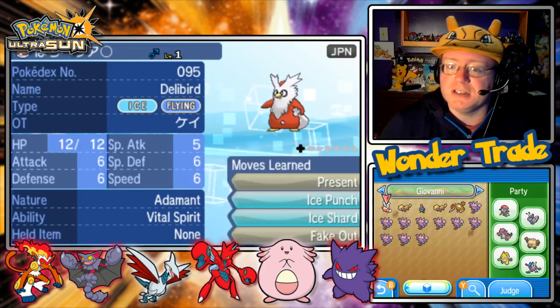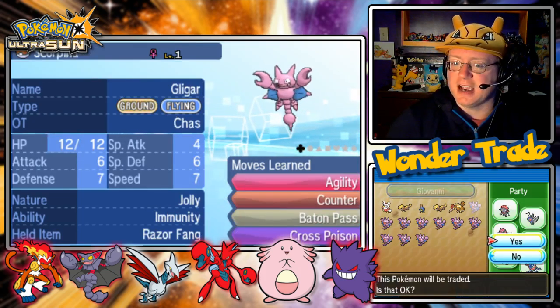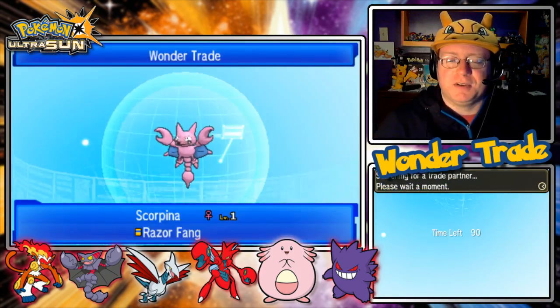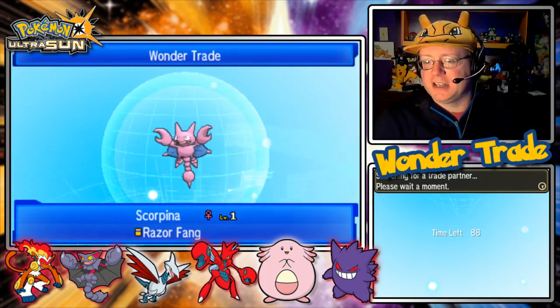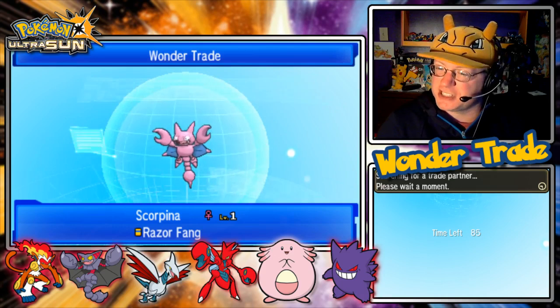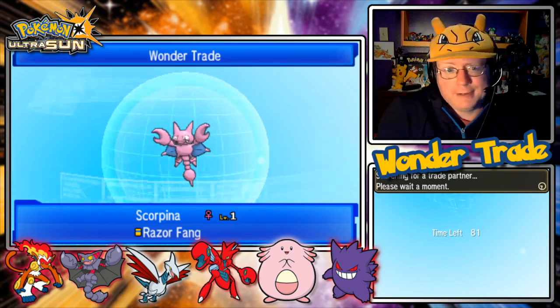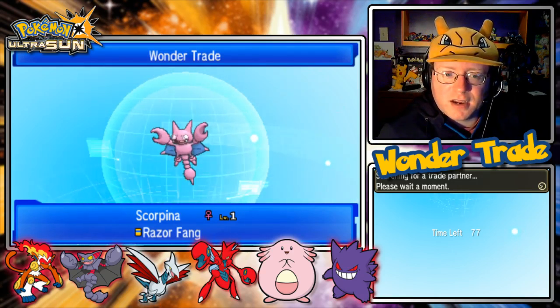Oh, let's see. Dazzling Shell saying, warning, Proton John is done. And Isaac Wolf asking, what is it with the warnings? Exactly. They don't all need to be warnings. It's like there were big red lights. Proton John's done. Do you mean done, or just done? Done. I don't know. All right, Scorpina the Gligar being sent out.